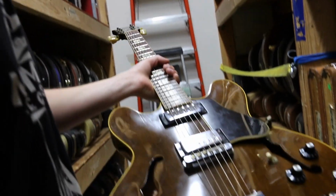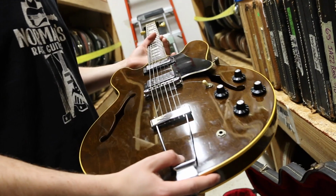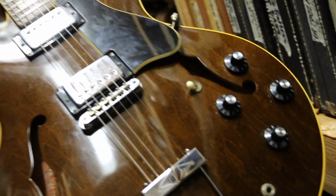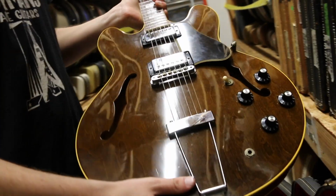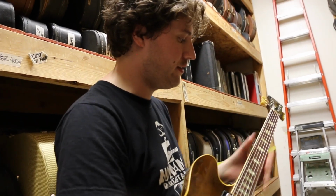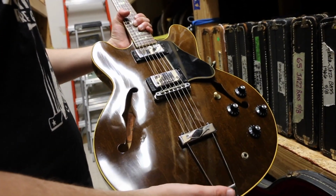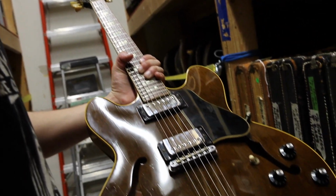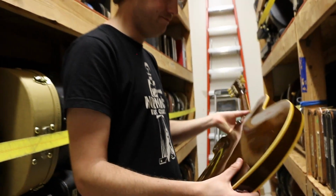Just an amazing guitar. One of my favorite things about the 335 in general is that it's such a versatile guitar. I actually brought one of these on the road. Mine was a 69, but I brought it on the road all over Europe and the UK, and it was a monster in sound checking and live at the show. It's played by almost everyone, from Chuck Berry to Oasis and all the Brit rock, just an amazing guitar. So we're going to take it out front and see what we can do here, and just plug it in.